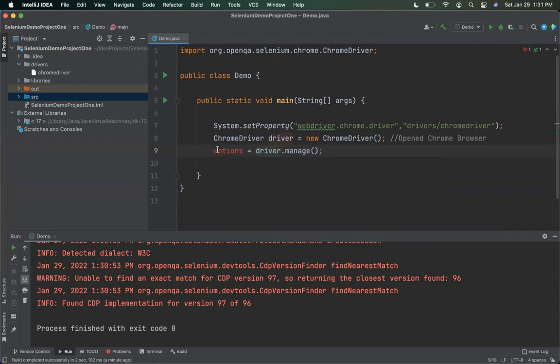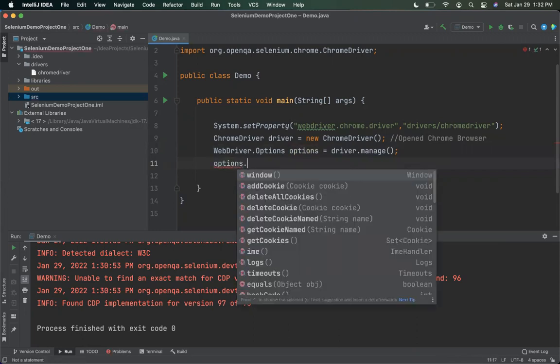Again here it is returning you what? Create local variables. Options will come. Okay, WebDriver.Options is coming. That's okay. Now similarly, again if I use this options, here it returns you the options using this options object reference. Okay, using this options object reference, copy this and paste it here. Control C, Command V, dot.